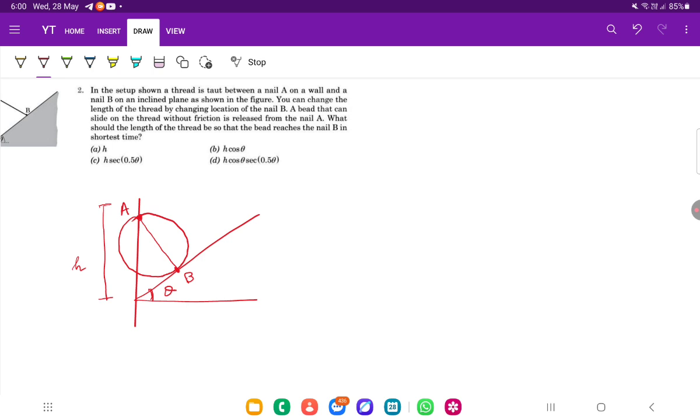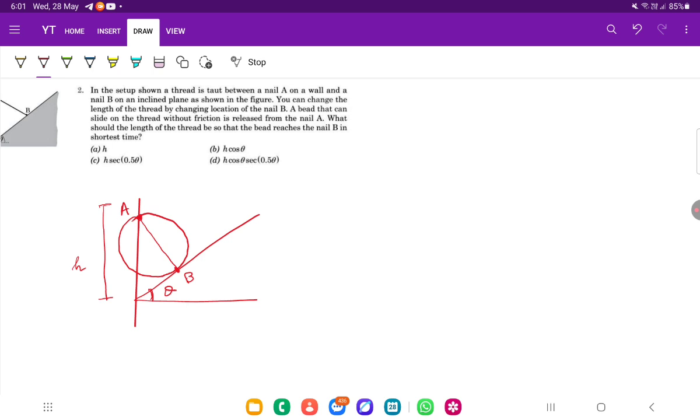Because if you take a circle of larger radius than this one, that will also pass through 2 points on the inclined plane, but the radius will be larger. So root under 4r by g was our answer. We are just trying to find out for what r it is the minimum. If we get the r, we will just simply write time as root under 4r by g.